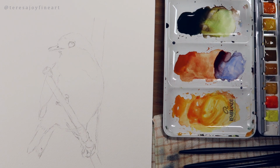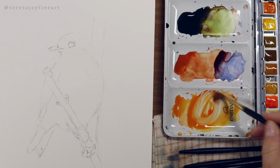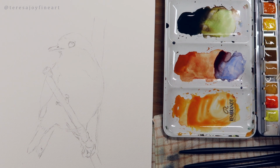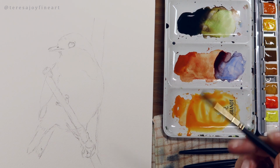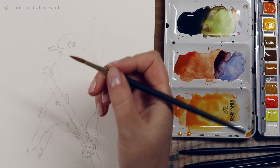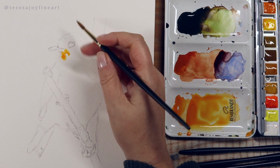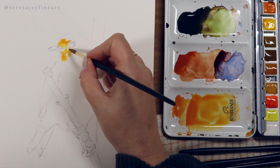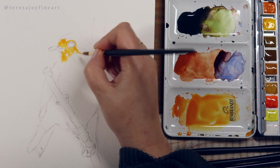And then I'm just putting a little bit of yellow ochre in. I've got a mix of yellow ochre and some vermilion on that palette there. The palette's already mixed up because I've already been painting quite a few of these robins for Christmas cards, painting smaller versions. I've made this one a little bit bigger for the video. And I'm just dropping some of that yellow and orange mixture into the wet area.